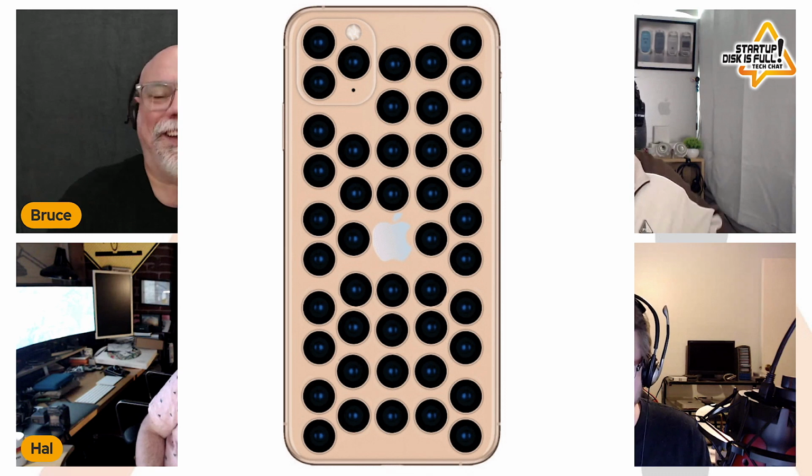That's why phones use multiple lenses, because they don't have the width in the device to layer the amount of glass required to create a lens with a wide range of zoom. So instead they use 3 separate lenses with different telephoto capabilities. You might have a wide, a mid-range, and then a zoom. When you use the dial to zoom in or out, it just flicks over from one lens to the next. You can actually see the moment it transitions, but it's using 3 different lenses because there just is not the physical space in the device to make a lens like this. And I was just about to bring that up.